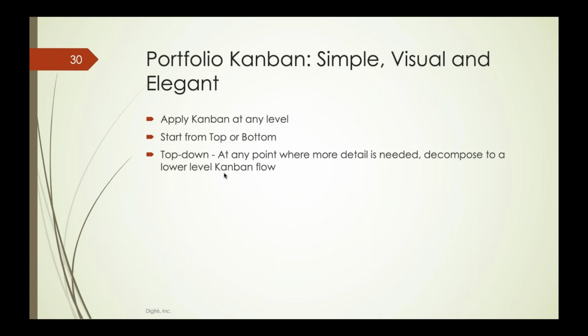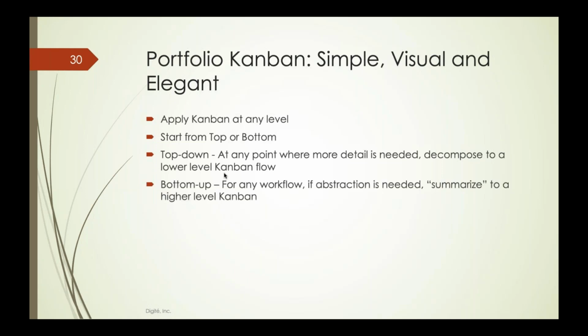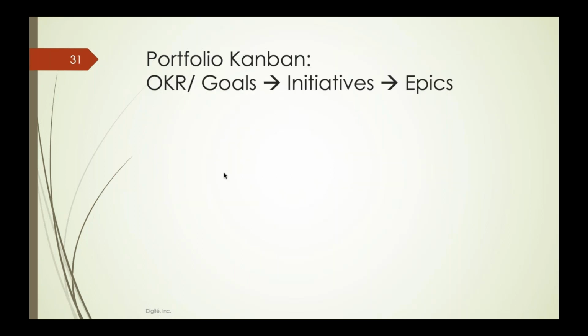can decompose that particular stage of your workflow at the top and expand it into a lower level Kanban flow. And similarly, if you had started at the bottom, at any time when you wanted to abstract and provide a summary picture, so to speak, you could define a higher level Kanban. So if you were at the bottom, you could go upwards, or if you're at the top, you can go downwards. And that was very easily implementable with Kanban.